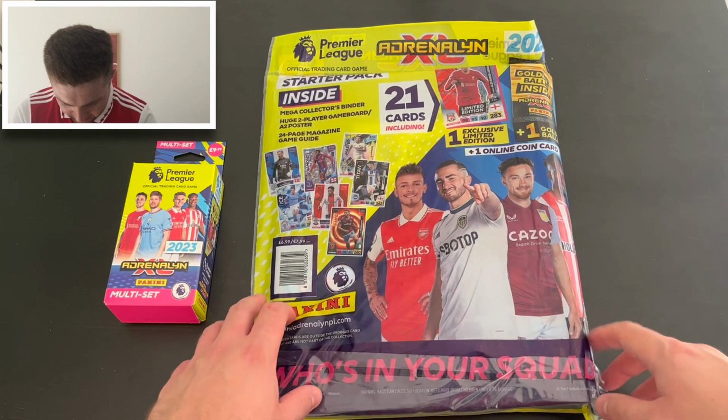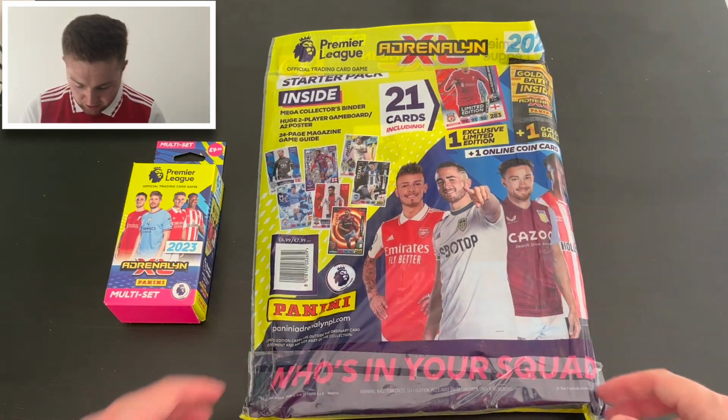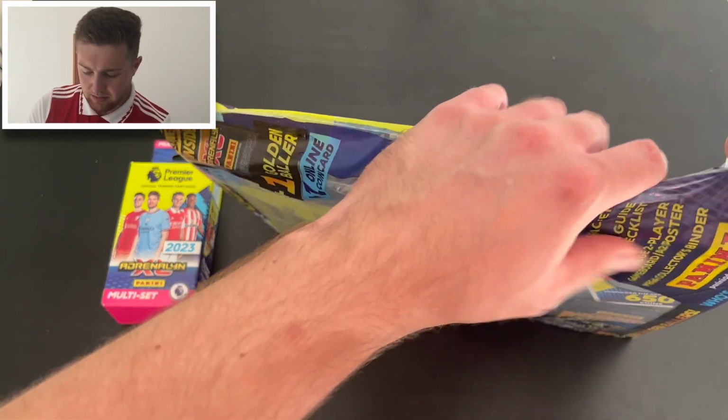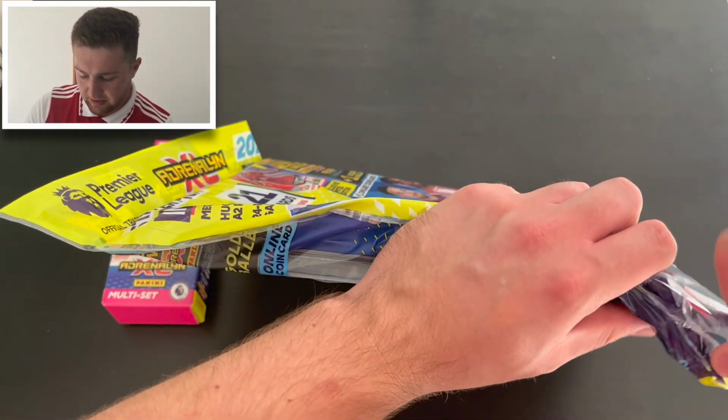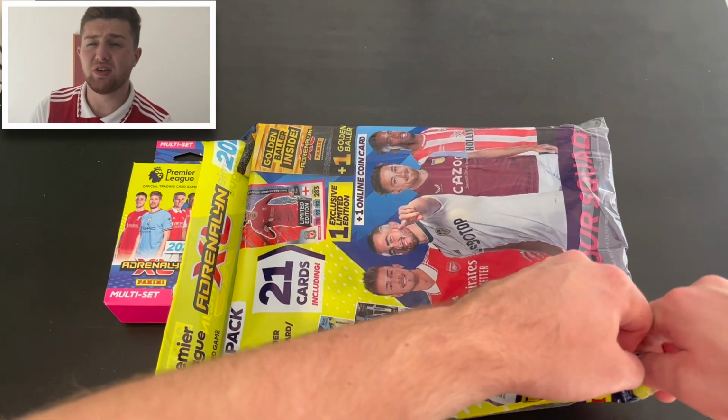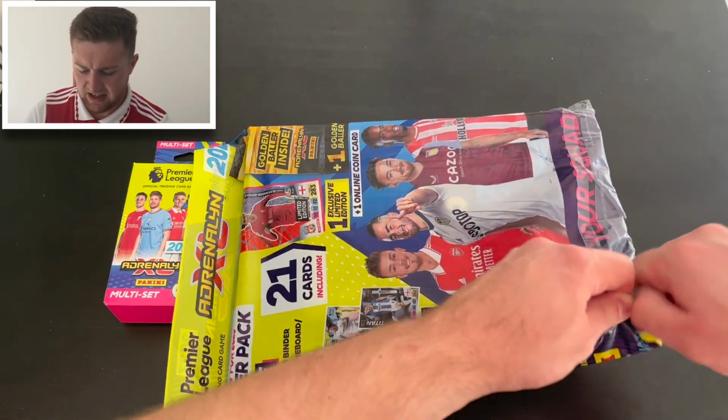As you can see on the back, we get a Trent Alexander-Arnold Limited Edition, and it's the brand new season. So we're just going to rip this straight open and see what Panini have got in store for us this season in this brand new collection.